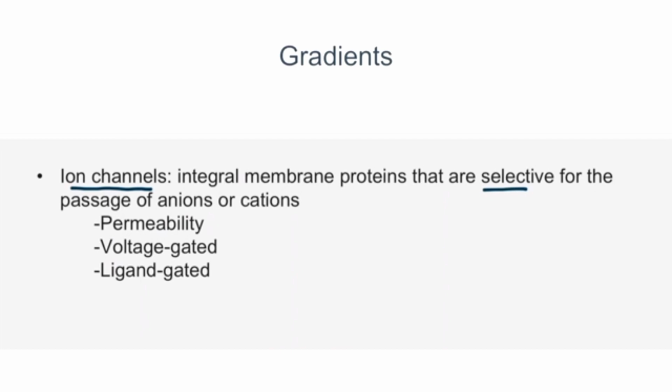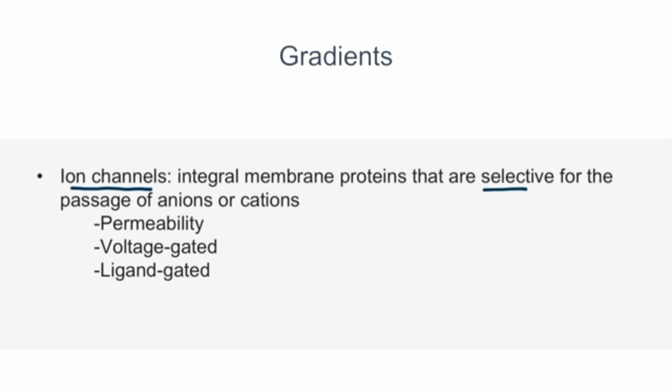Ion channels can be open or closed, and this is controlled by what physiologists refer to as gates. The gate to an ion channel is simply a portion of the protein that changes shape under different circumstances and can prevent the passage of ions when it's in this particular configuration. If an ion channel is very permeable, it means the protein spends more time in a configuration that allows for the passage of the ion.